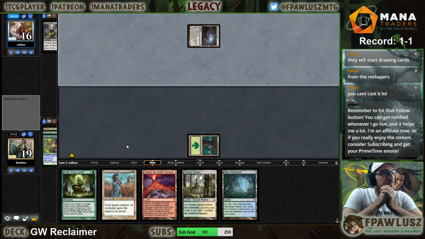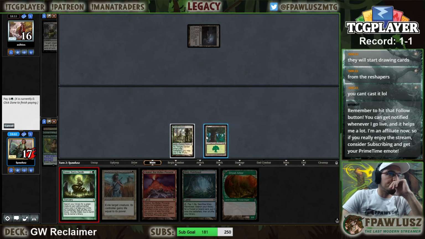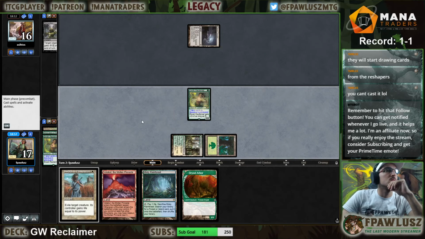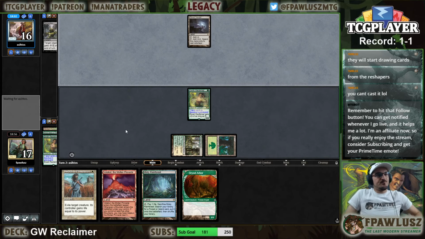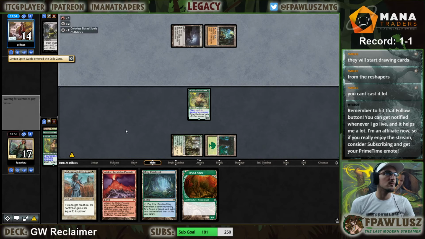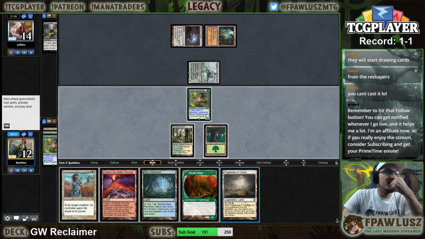They have this member. Brutal. Gross. Worst draw in the entire deck. Worst draw possible. No blocks, thank you. Yes.